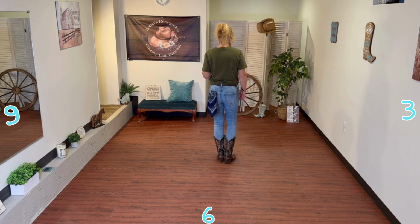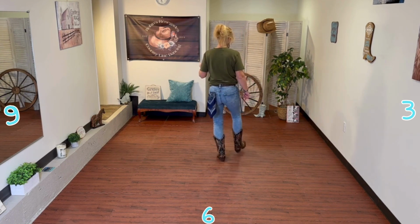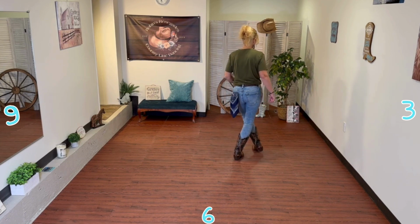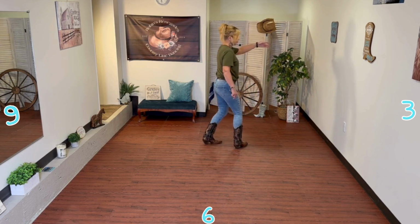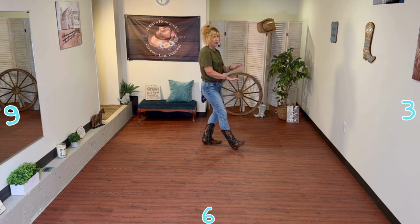All right, so let's do that again from the top. Kick, ball, point, kick, ball, point, single heel and heel, double heel, heel and heel, double heel. Now this heel is extended, so we're gonna cross over the left over the right and do a heel jack. So we're gonna cross, step out, extend the left heel, step down on it, cross, and you're gonna step back a quarter turn and extend the right heel. So that's the first two sets of eight. But it's easier to teach it together, okay?